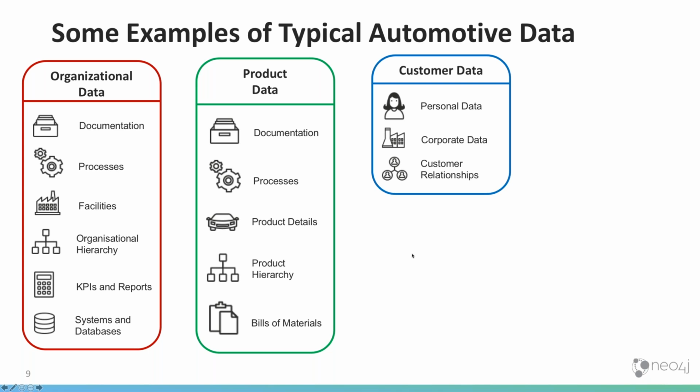And then we have customer data, and this can be a little bit of a tricky one. Often automotive companies, a manufacturer of cars, might not have a direct relationship with many of their customers because those customers will come through a dealer. So sometimes you could consider customer data as third-party data, but here we'll look at whatever data you do have about customers, or maybe if you're not an automotive company, you might have a different set of relationships with your customers. That could be personal data, it could be a person, or it could be a company.